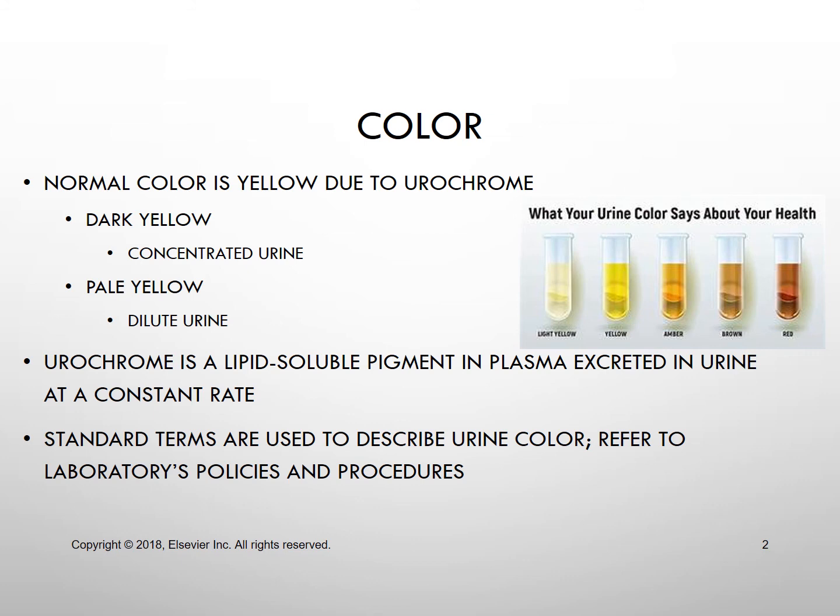So really it is important to know any change in color of urine, which is the initial or only reason why a person will seek medical attention. When we talk about the characteristic color of urine, it is normally due to a pigment called urochrome, which gives it its yellow color. Now this is a byproduct of metabolism, because urochrome is a lipid-soluble pigment that is present in the plasma and it's also excreted in the urine.